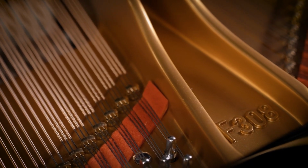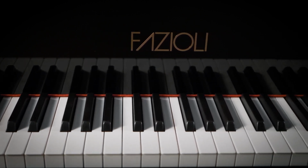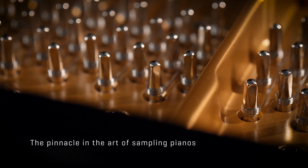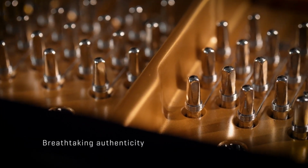Hi there, this is Dan Couper from the Sampleist, and today we're going to be looking at the Vienna Symphonic Library's Fazioli F308. It's part of the Synchron piano series. I've had a little bit of time with this and it is amazing. It's a wonderful, wonderful piano to play.